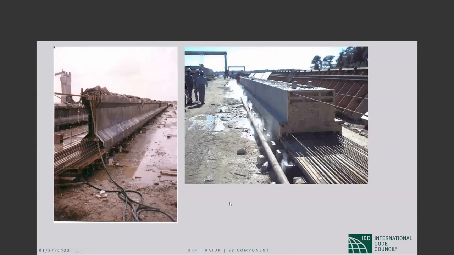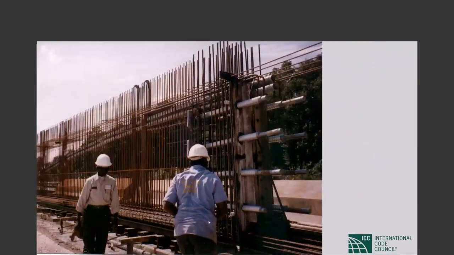I showed you that same photograph before. Here is the post-tensioned beam, interesting. This is being cast here, and you can see clearly that the ducts are here. Okay, these are metal ducts. There are ducts in the bottom here. There are ducts here, ducts there, and ducts there. You can easily see the profile of the tendon going up from here, which was in the bottom, which I showed you in the drawing before, and it's following the moment curvature of the beam.